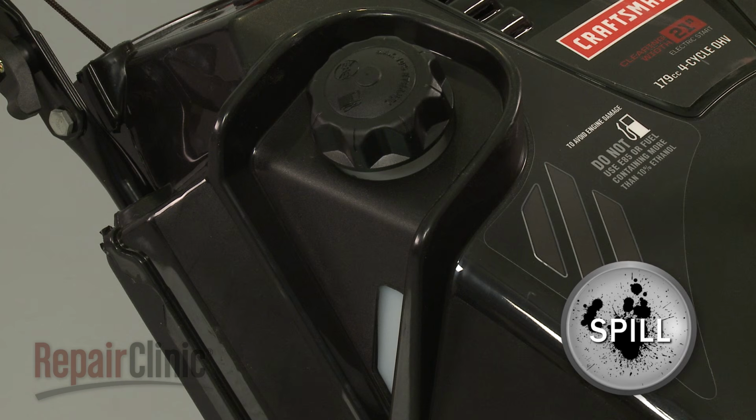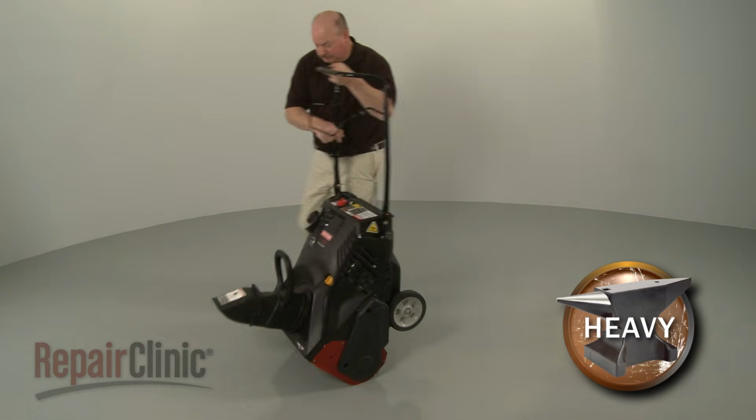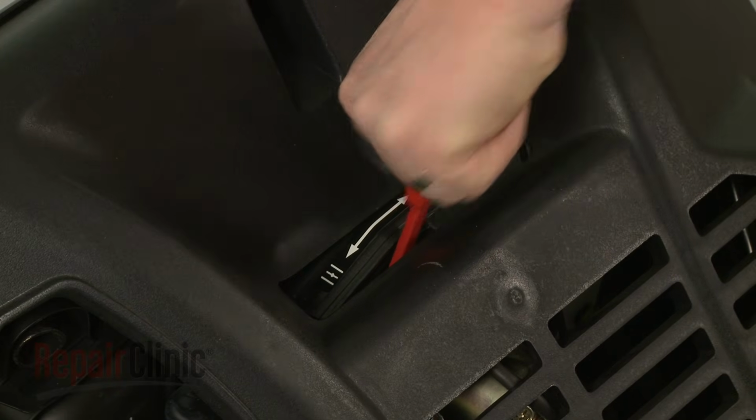To avoid spills, we recommend emptying the fuel tank as well. To access components like the fuel tank, as well as the muffler and engine carburetor, you'll need to remove the lower shroud. Carefully tip the snowblower forward so it rests on the auger housing. Detach the choke lever extension.